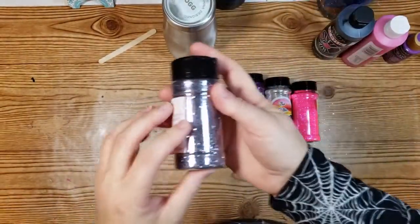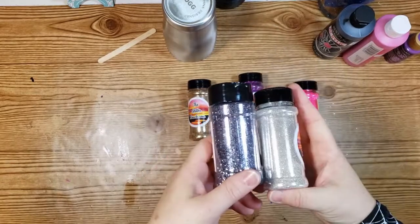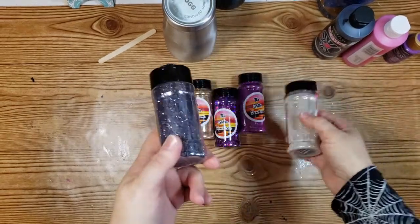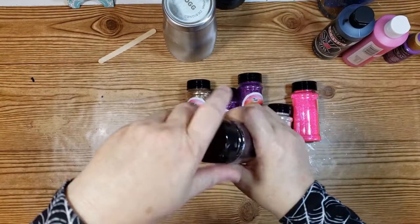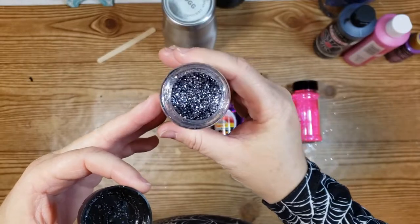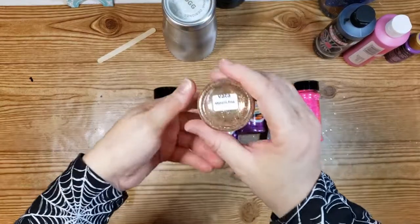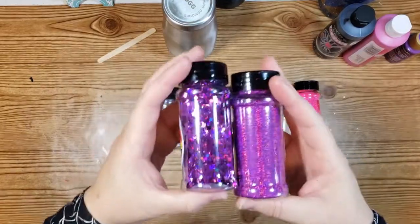So if I was going to do this, I might mix Platinum and Pirate, the metallic, not holographic. But this one is from the Sugar and Spice Company, and it just really has that graphite feel. It's called Mist.